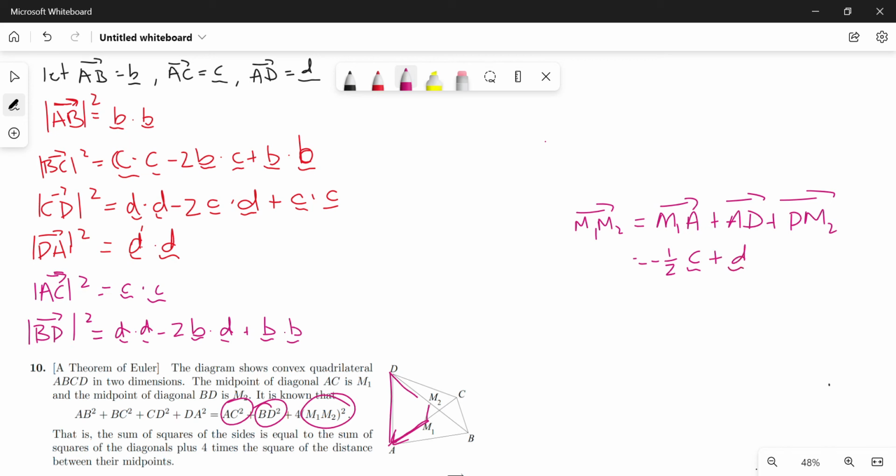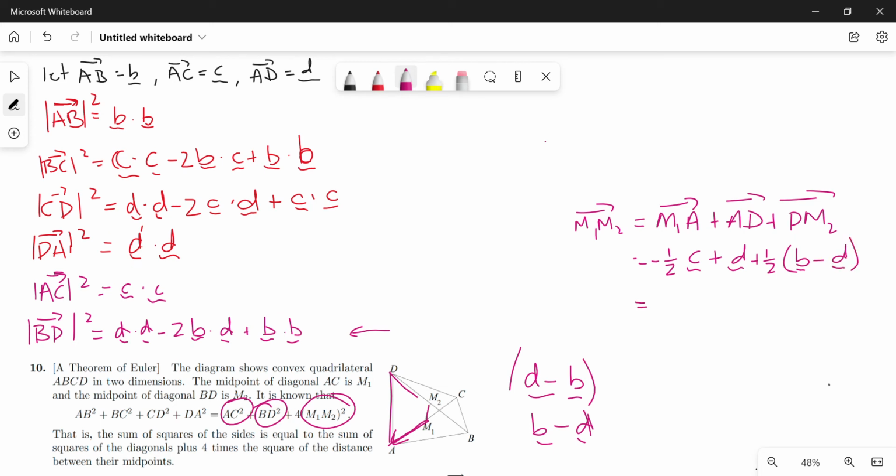And then D to M2, well again that's half of what? Half of the negative of BD. Now we found BD earlier, which I didn't write down, but that was the square of it. It was D minus B, in order to get that. So we want half of that one, and we want the negative. That was DB, and we want BD, so we actually want the negative of that, so it would be minus D this time, and we want half of it. All right, so we're going to end up with, I'll just write it in here first.